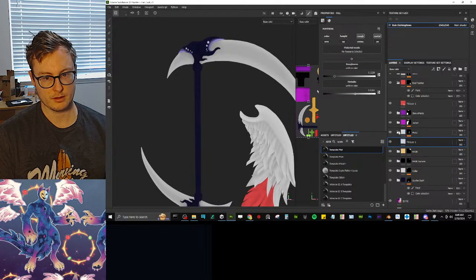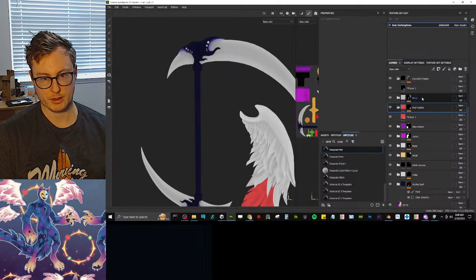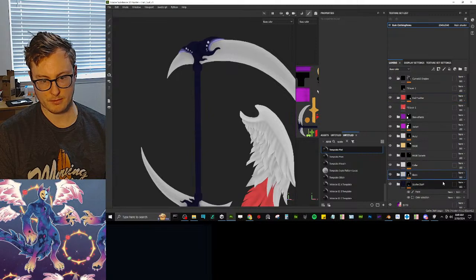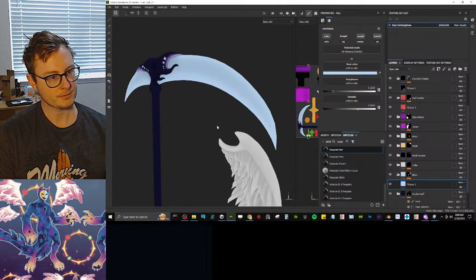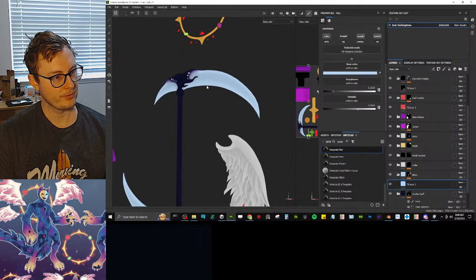Oh no, that's not it. Blade. Here we go. I'll put this next to the side. And the color of this is actually kind of a blue. And there should be an edge that we could see.